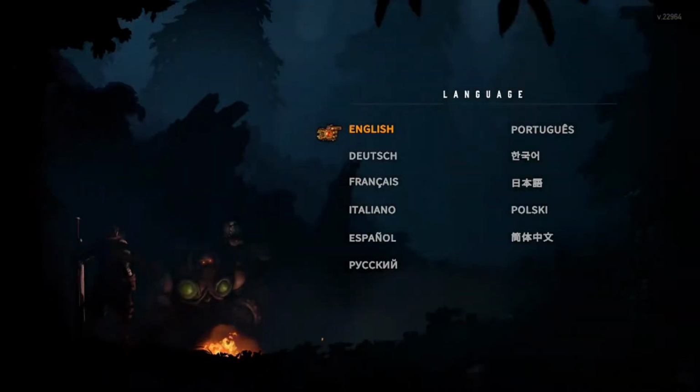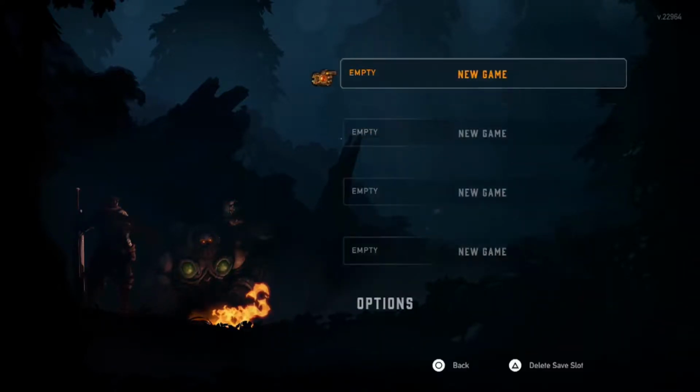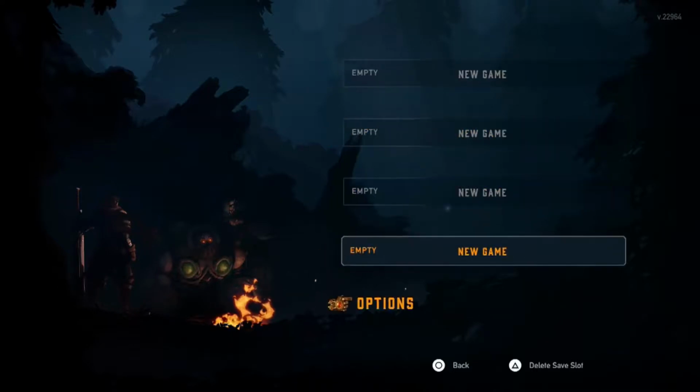Okay, so immediately we can choose our language. That's pretty cool. I'm assuming English, Dutch, French, Italian, that's meant for Spanish. I'm guessing the bottom one's Russian, right one's Portuguese. I imagine Czech, Japanese, I don't know what Polski is, and then Chinese. So yeah, they definitely give you a lot of variety. Of course, I am an English American, so I'm going with the default. Ooh, we get 4 save files, perfect.